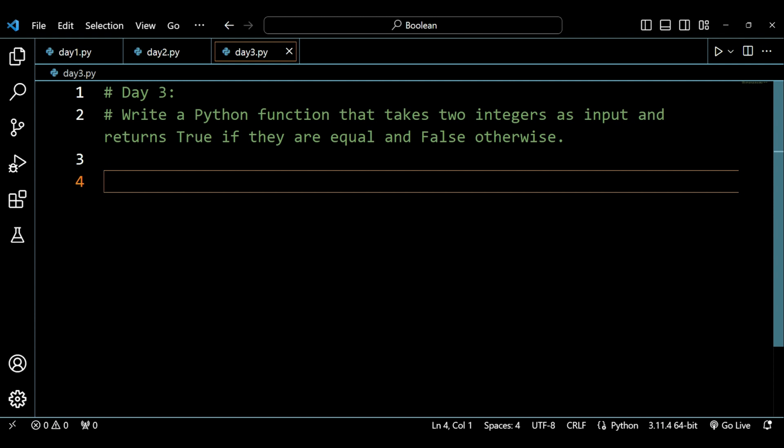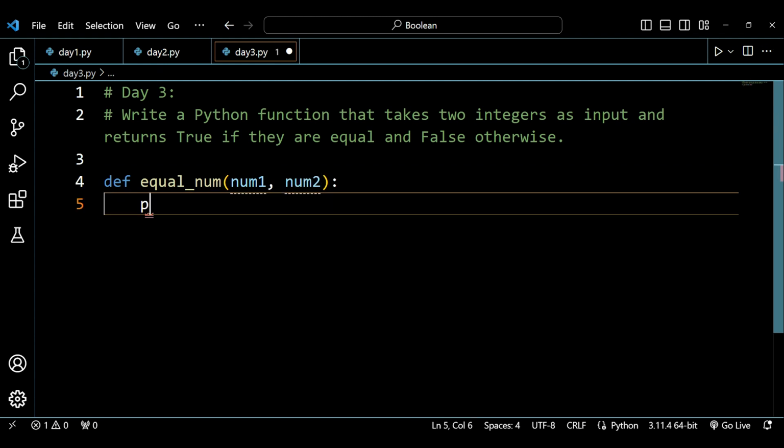Now let's start this question, and we'll say def, and we need to decide what function name we should give. The question says write a Python function that takes two integers as input and returns true if they are equal or not. So I can write num_equal as my function name. It will take two numbers and check whether they are equal or not.